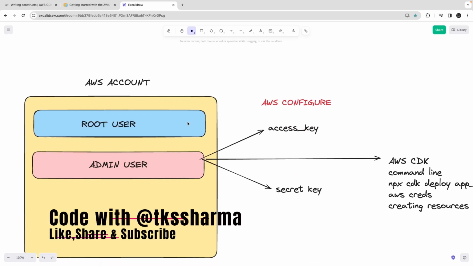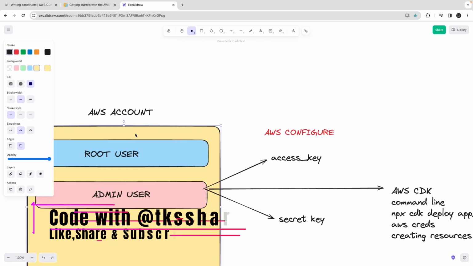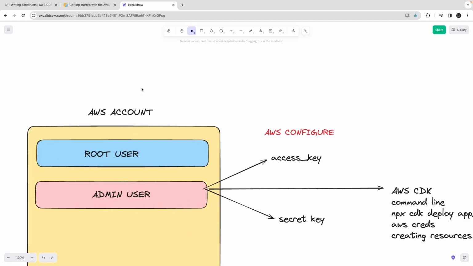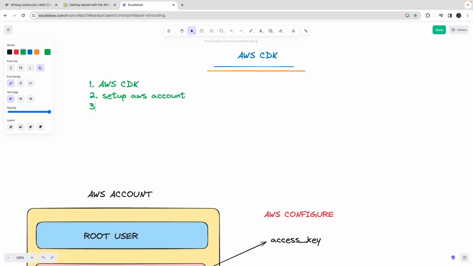So in the last couple of videos we talked about AWS setup because we are talking about microservices and their deployment, and we decided to do things with the AWS CDK. So these are the things which we are talking about: set up AWS account, and third is we already discussed create admin user and set up AWS profile so you can run the AWS commands from the command line.